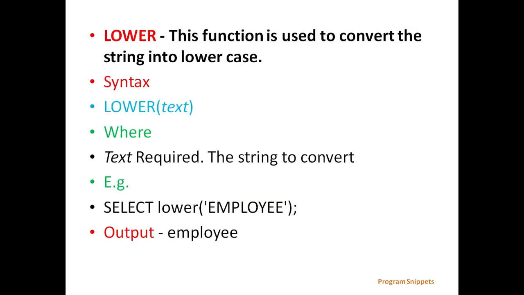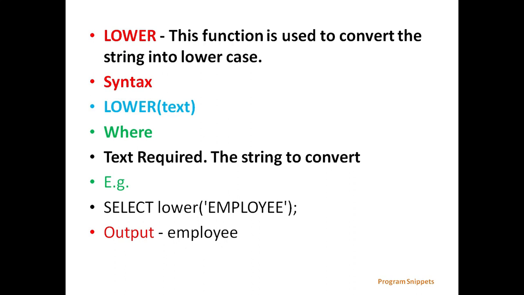Next is LOWER. This function is used to convert the string into lowercase. General syntax is LOWER with text, where text is a required parameter which specifies the string that you want to convert to lowercase. For example, SELECT LOWER 'EMPLOYEE'. It will give the output 'employee' in small case.